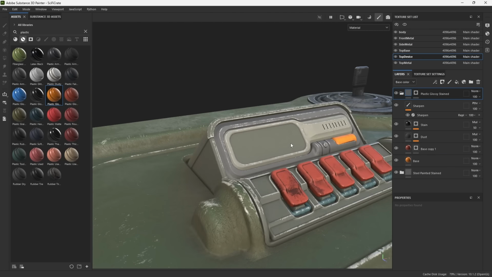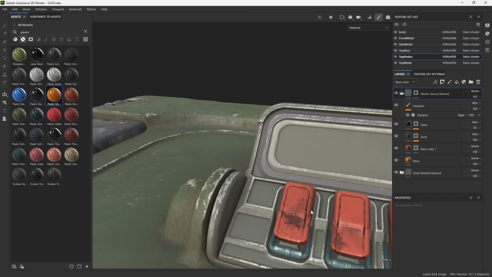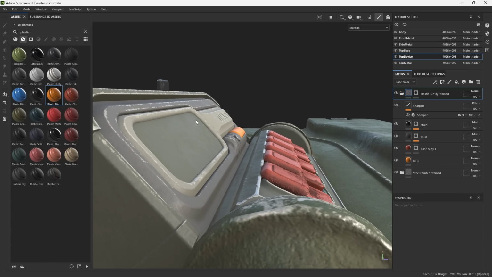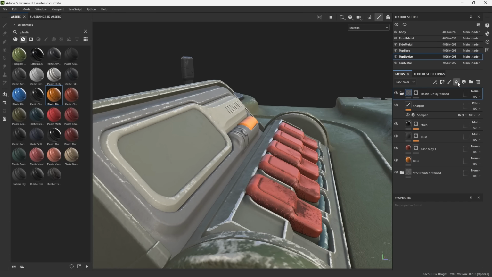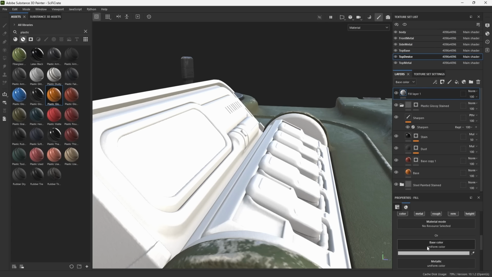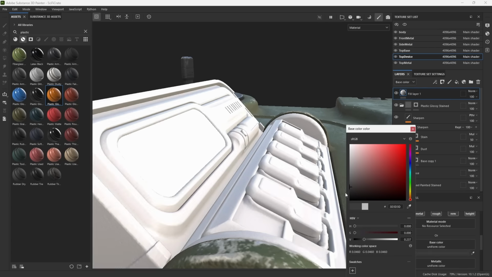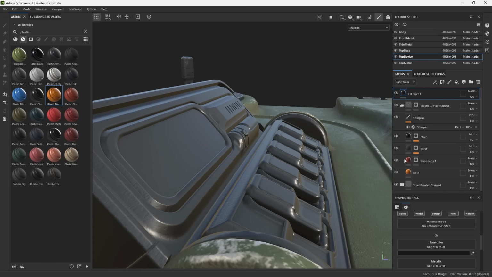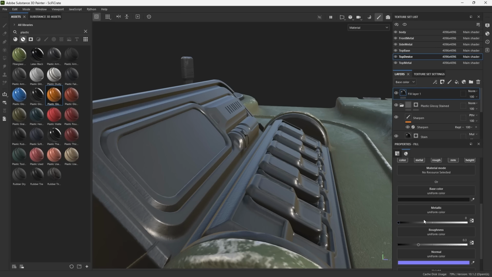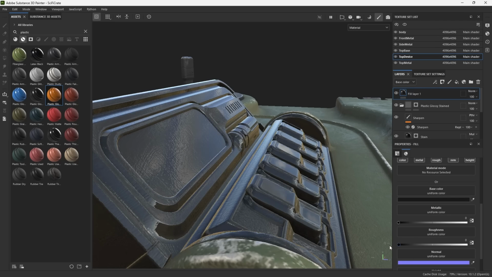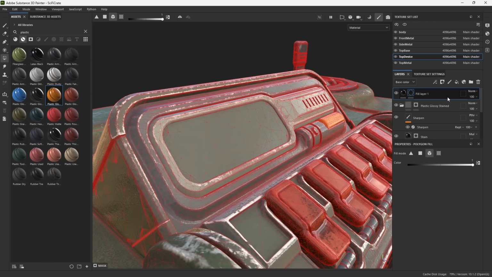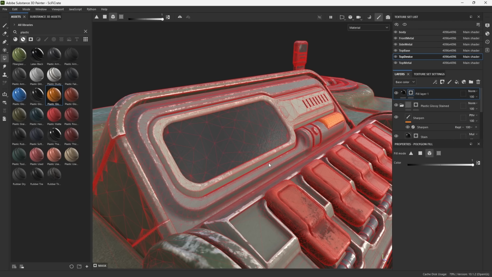One last thing I want to do is, because this is a screen, this should be pretty glossy. It is not glossy right now. It's hard to tell that this is a screen that would display some information. So I'll just add it real quickly in a fill layer. For the base color, make this pretty dark. Because the darker the color is, then the more reflection we will get in engine. Roughness, bring this all the way down so it is not rough. It is pretty shiny. Black mask, and select the middle.